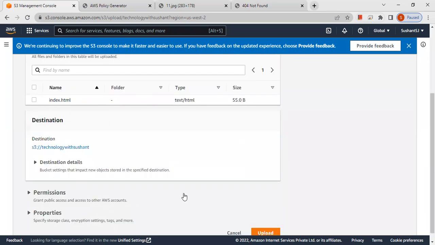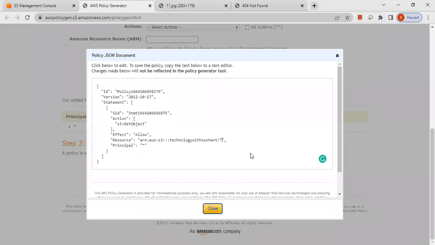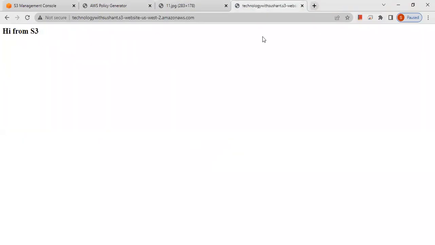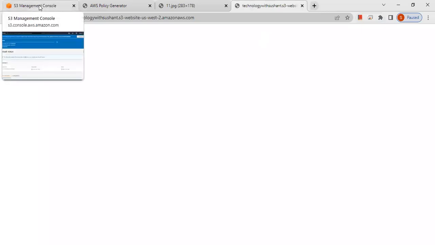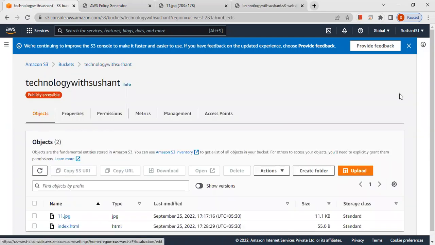Let me remove it. Let me proceed with this page. See, we got this output: Hi from S3. In the same way, you can create, upload the rest of the pages, and after that, you can access them. This is about the features of S3.